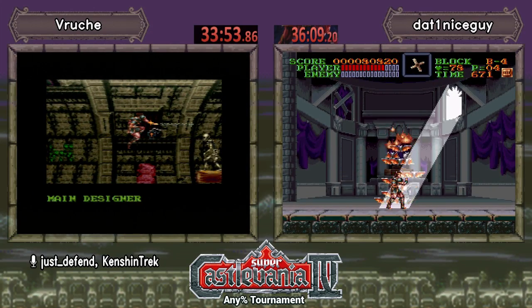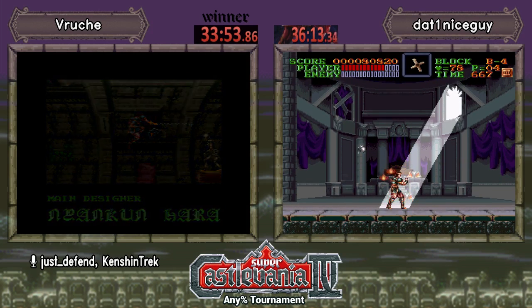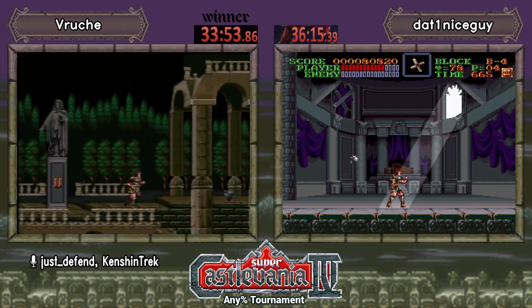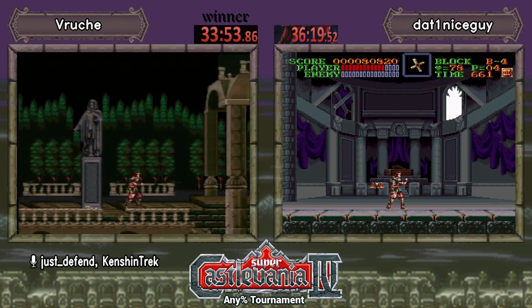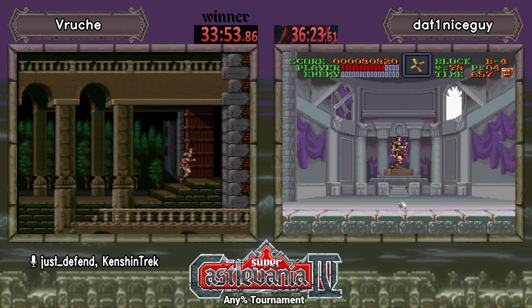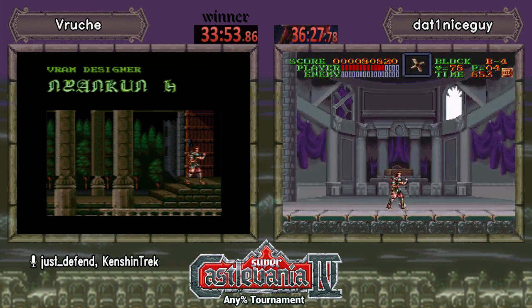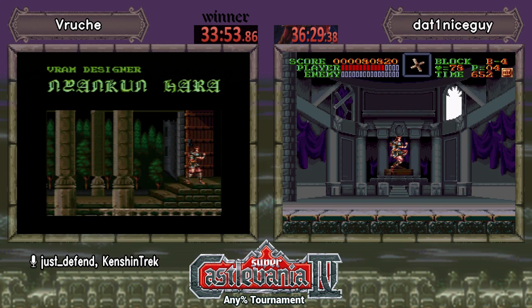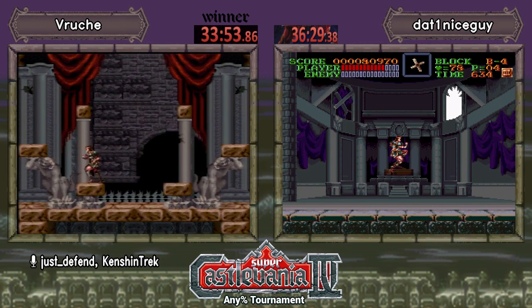Yep, so that was the race for that one nice guy. He's about to take the orb. I guess that he's going to have the 630. Let's see. So yeah, this was a really nice race by both of them. No major problems up to stage B. I think that Vruche had 1 death and that one nice guy had 2 deaths.